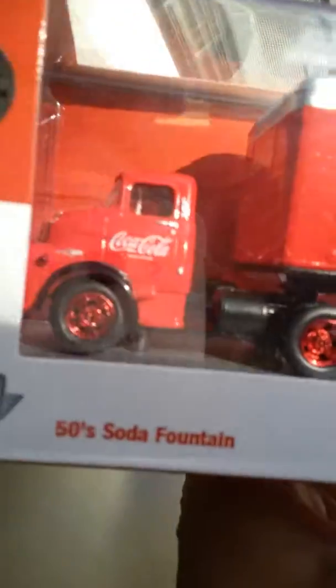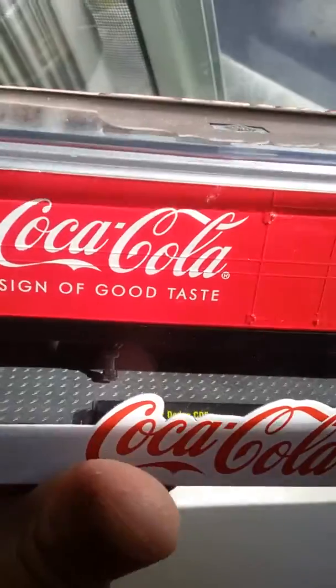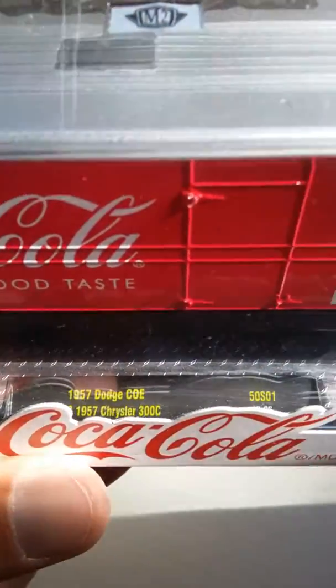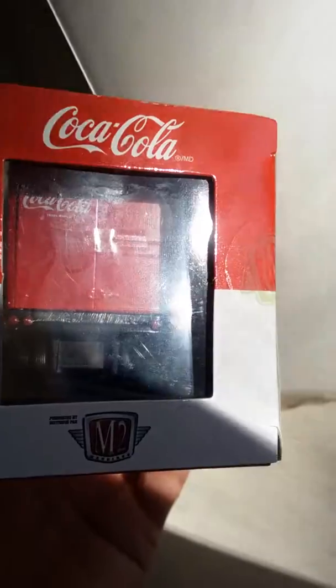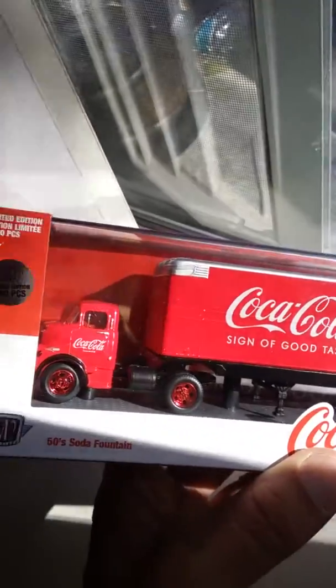1957 Dodge. Let's get over here in the light. There it is — 57 Dodge. I think the COE stands for Cab Over Engine. It's a 57 Chrysler 300C it's hauling. And there would be the car — it's inside. And the back, there's double doors taped shut. So it comes with a chase as well inside — chase car and a car hauler. That's cool.